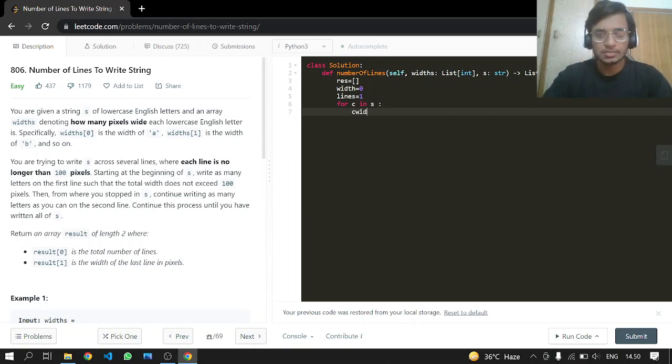So how can we take its pixel, which will be in width? Character width will be taken like width, taking the ASCII value of that C and subtracting it by the ASCII value of A. This will give us the index of that certain character's pixel.